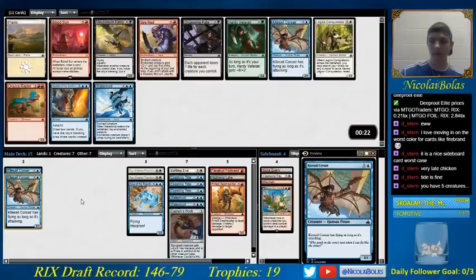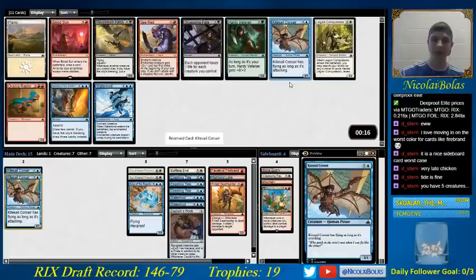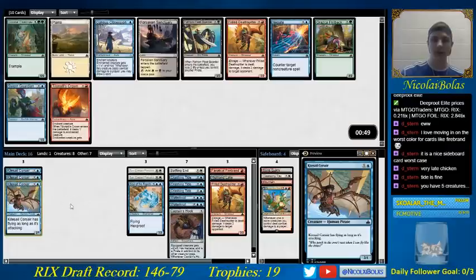fill out my curve. Yeah, exactly, Dustin. I'm going to take the Kitesail Corsair here. We haven't seen a single Conquistador so far, so I think someone else might be taking them. And yeah, so I'm going to take the Kitesail Corsair here over the 2 non-creature spells. And Kitesail Corsair is a great creature to have a lot of.